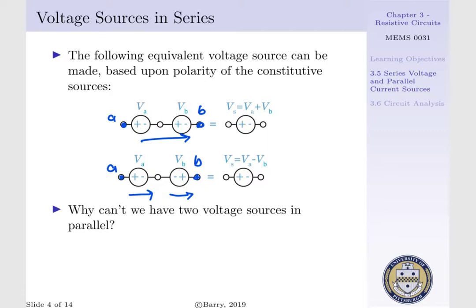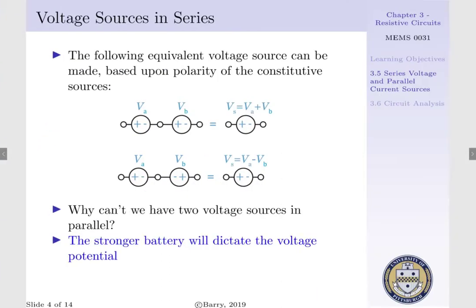Now, why can't we have two voltage sources in a parallel configuration? Well, in this class, we assume our voltage sources are ideal, i.e. they're putting out exactly the voltage that we prescribe. However, in reality, there is variance. No two batteries are the same, nor are any two voltage sources. If we have two voltage sources in a parallel configuration, the strongest of these sources will dictate our voltage potential, i.e. it will overpower the one next to it. Therefore, we avoid drawing voltage sources in a parallel configuration, for in actuality we do not know which is the stronger of the two.